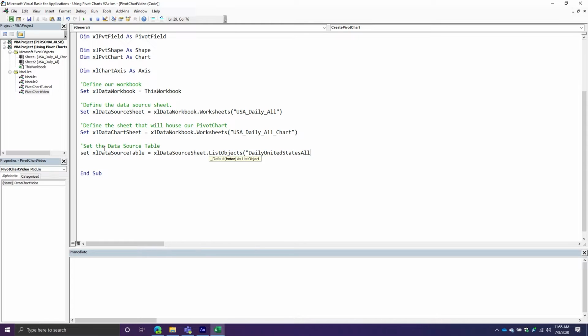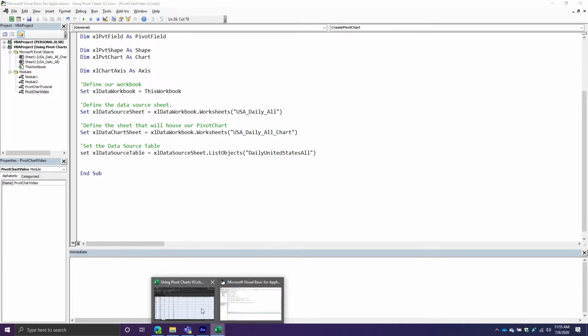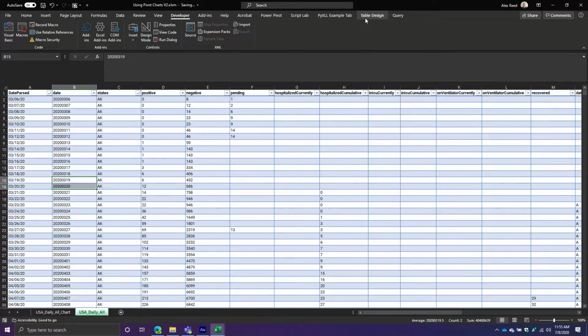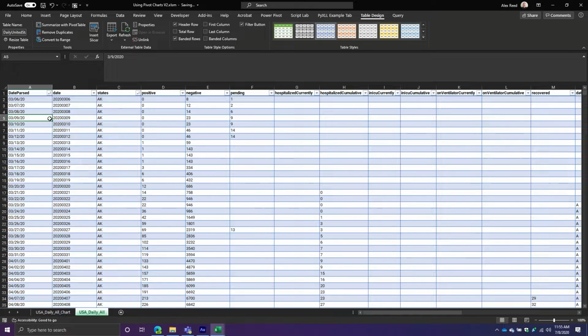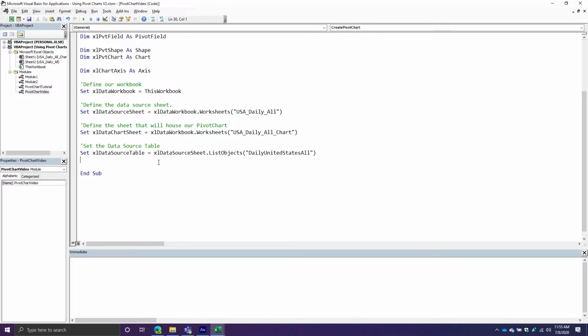A lot of people will probably ask, where did you get that name? Well, remember, with list objects, you can give them names. So if you go under the Table Design tab, you will notice under the Properties, you can actually give it a name. I always make people do this when they send me stuff, because the last thing I'm going to start doing is referencing Table 1, and then Table 111, then Table 1111. Again, that's not intuitive. Make it where other people can know what you're doing.